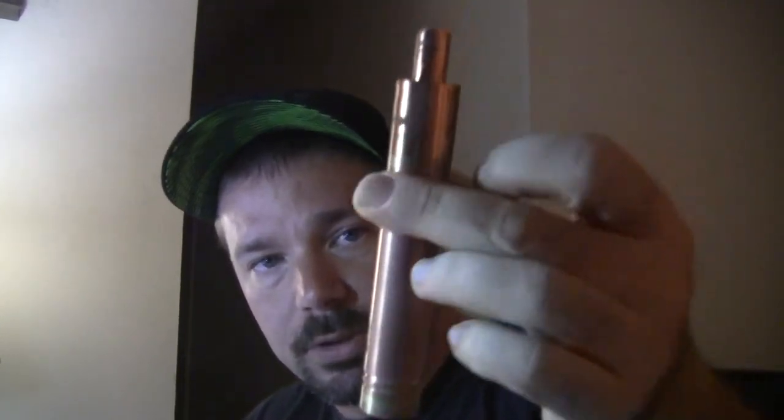So there you have it, the Smoky Mountain Vanilla clone, up close and personal. This thing, the pros and the cons. Well, there's really only one con that I found, and that's the hot button.